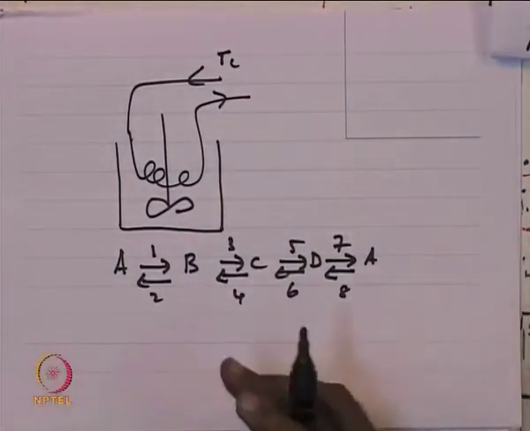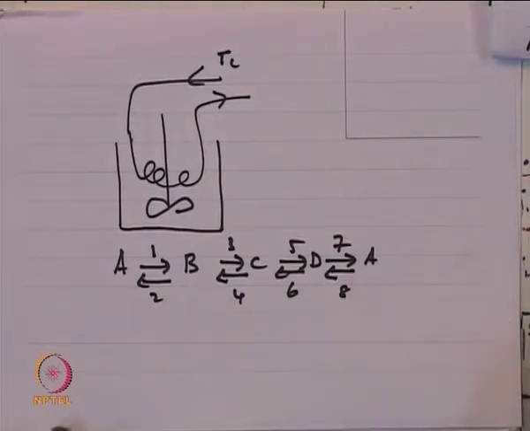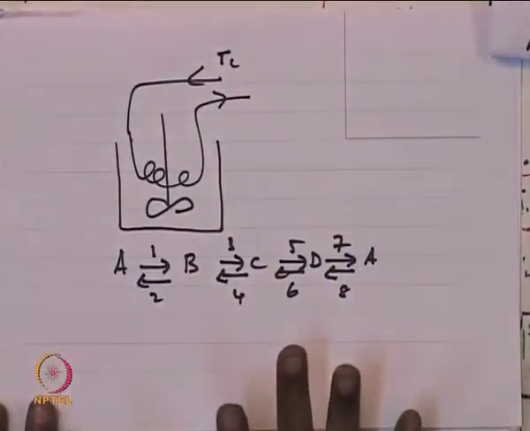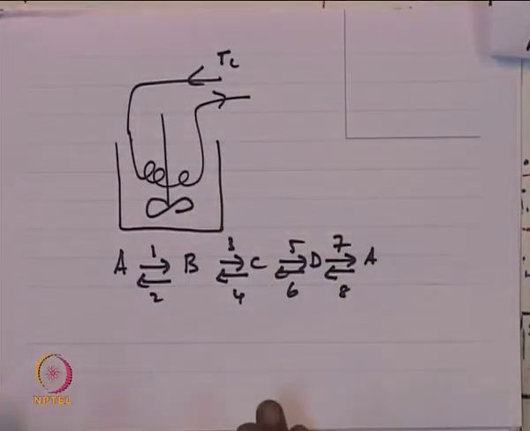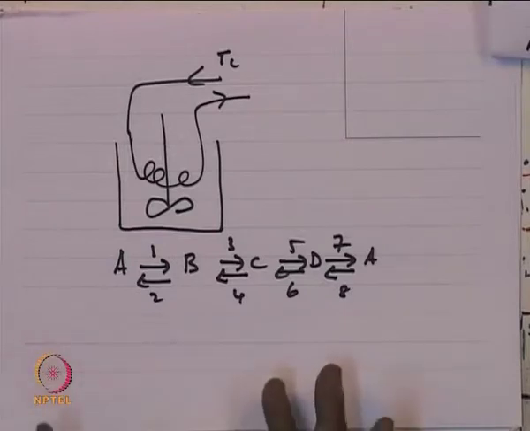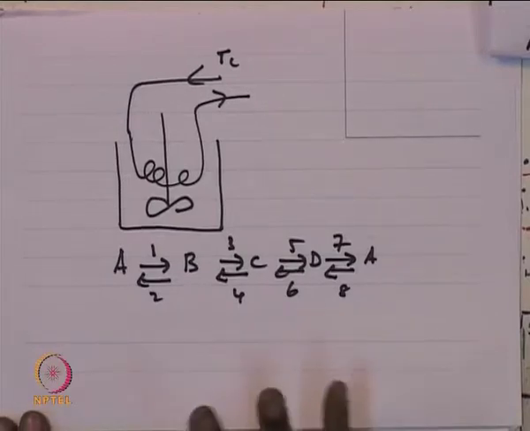In other words, what we are trying to say is that when you have an instantaneous reaction, the temperature at which you run the process will determine the extent to which you will be able to drive the reaction, whether it is endothermic or exothermic, depending upon the situation that you will handle. But in either case, the heat transfer will determine the extent to which you can push your reaction. This is the point that I was trying to get across to you: if you have an instantaneous reaction, then you only have to manage the heat loads so that you are able to push the reaction in the direction of your interest. So, let us go to another exercise.